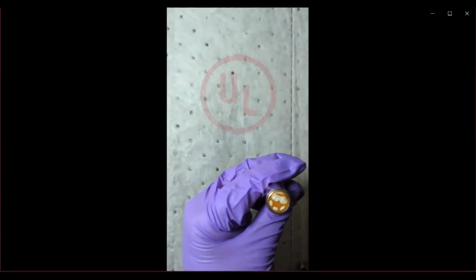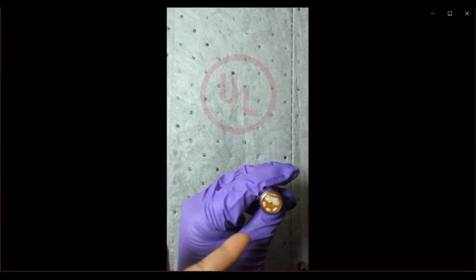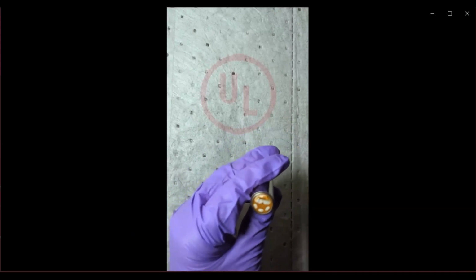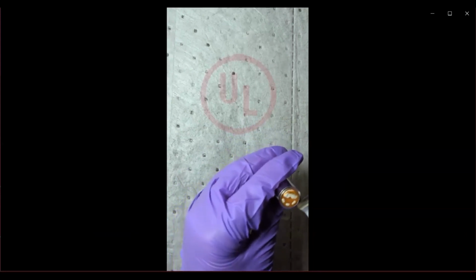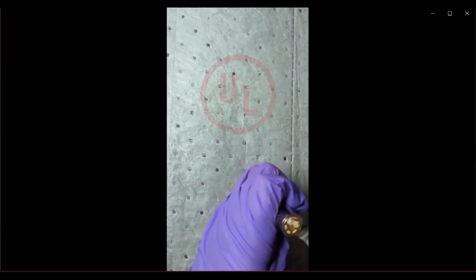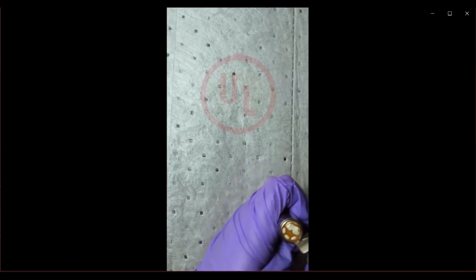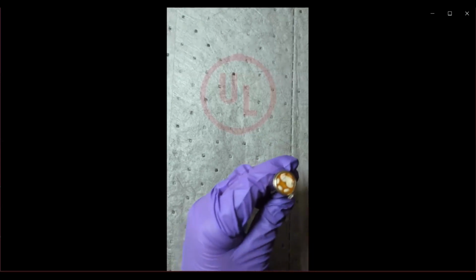So now we are going to continue with the destructive analysis. We take out the insulation tape first, and then we start cutting open the can with a metal cutter. There are many ways this can be done also.